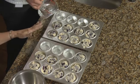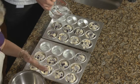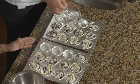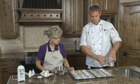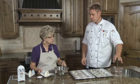Now that's a good tip for people, because I know this does not make a straight dozen, and a lot of recipes make more than a dozen, so that's one way to make sure your balance comes out right on the baking. Okay, and we'll go right into the oven.